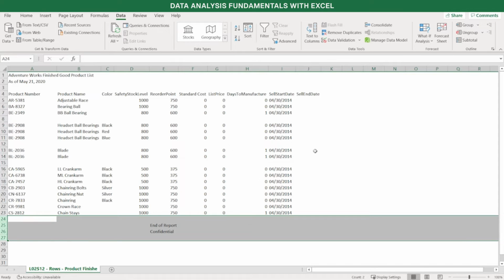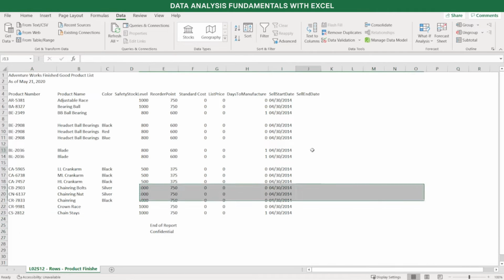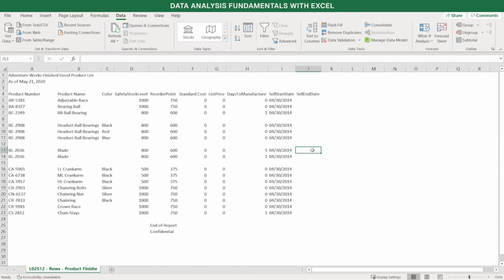So unlike hooking into an Excel table, which has some structure to it, this CSV file is going to be a little less structured. We're going to have to do some cleanup of the actual data as we're bringing it through into the Power Query editor. So let's go ahead and get into the Power Query editor and ingest this file and show you how we're going to take advantage of the features of row filtering to clean this data set up.